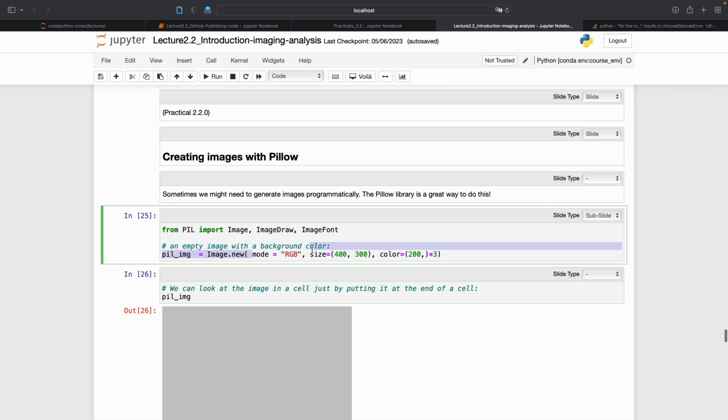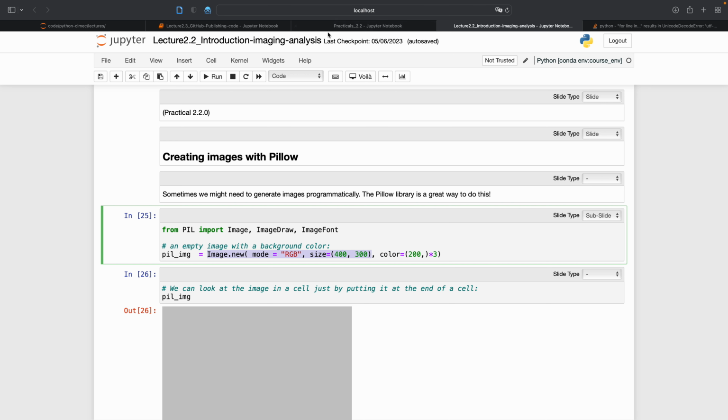We want the mode RGB because we want to specify colors using the RGB channel specification, as we discussed last time. We want to pass the size argument to give a size to the image, and if we want, we could also put a background color by specifying the color attribute. In this case there is no such specification.